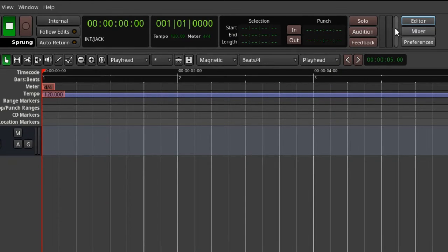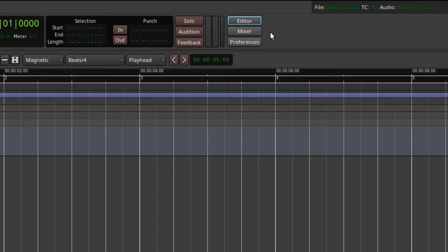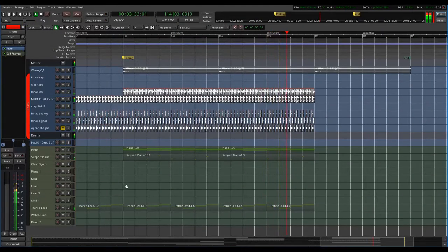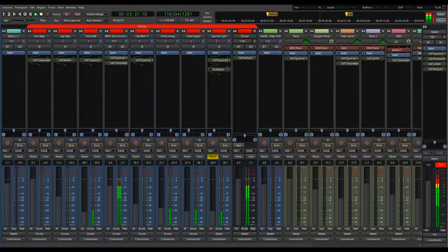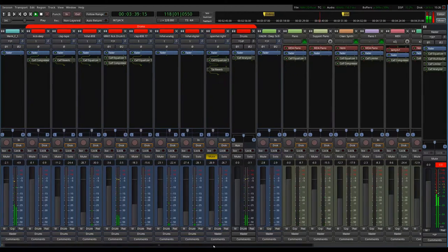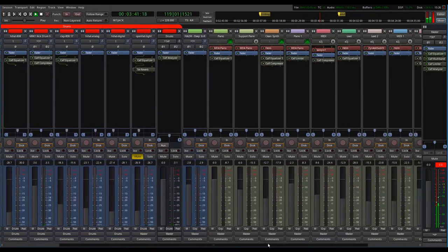Last, all the way on the right, are the editor, mixer, and preferences buttons. These switch in between windows, which is an intuitive feature of this DAW. This is based around Ardour's philosophy of having a workflow in a singular screen space. Although you can pop these out into separate windows by detaching them in case you have more than one monitor to utilize.